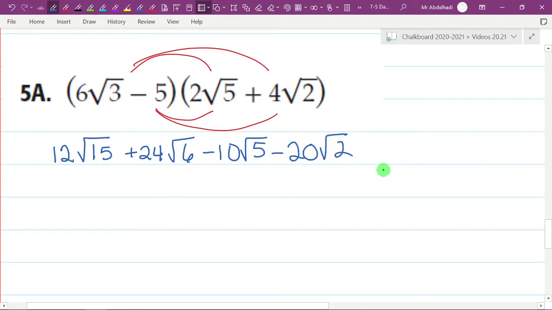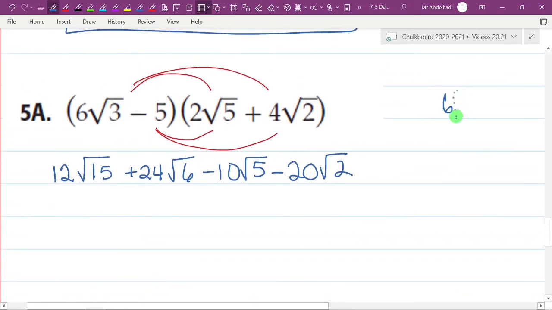Okay, now you look to see if there's anything here that we can simplify. 2 and 5 are prime numbers. You can't factor them without getting those. They have no factors other than themselves and 1. So prime numbers you don't have to worry about breaking down. 6 and 15, however, you have to check. 15 is 3 times 5, and neither of these will square root without giving you an irrational decimal. So 15 is fine. That's already simplified. And 6, as we said a few minutes ago, is 3 times 2. They're both prime, and there's nothing here you can square root either. So 15 and 6 will remain.